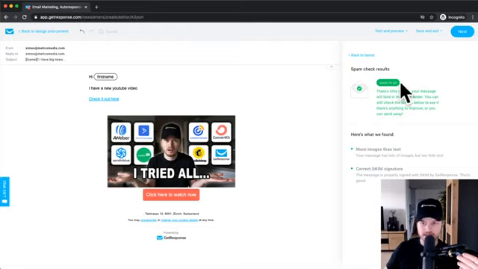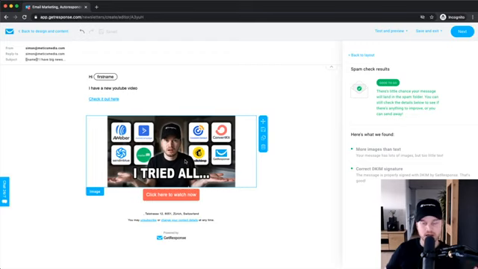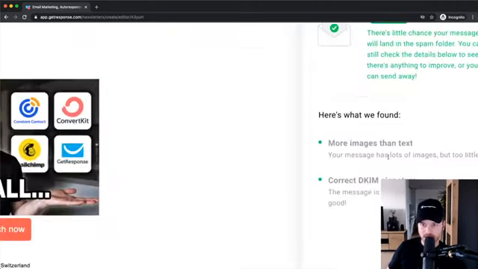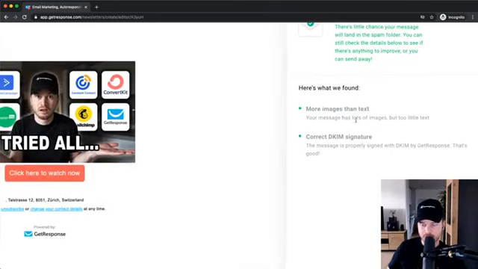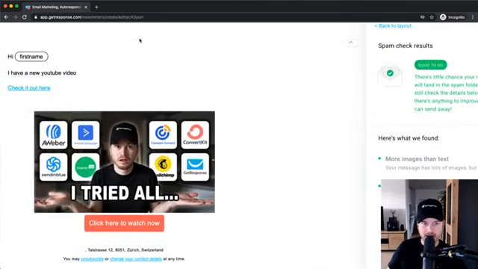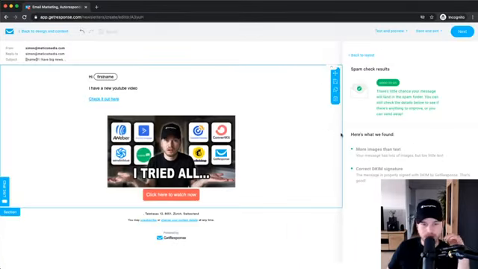So if it says anything other than good to go here, then I would go back to your email and see if you can change something up that will not mark your email as spam. And they will also give you suggestions right here. So here's what we found: more images than text. So as you see, we should add a bit more text here, and this is fine as well.